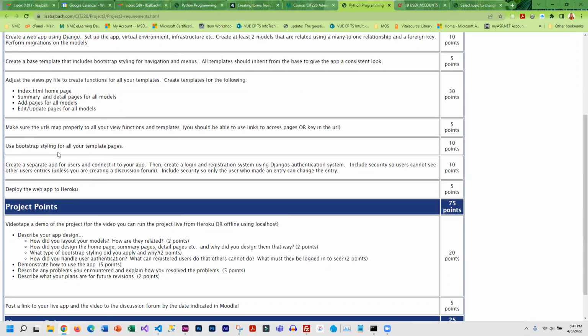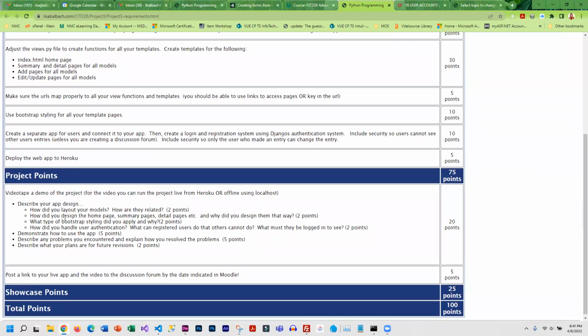After you've got the app deployed, then you're going to work on your showcase. And the showcase is going to be a video demonstration of your project, which you can run live off Heroku or offline using localhost, whichever one you're more comfortable with. And then you will address some issues of app design.